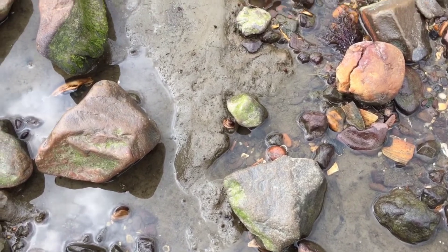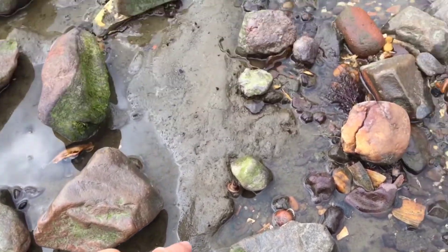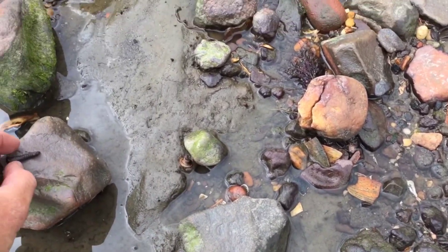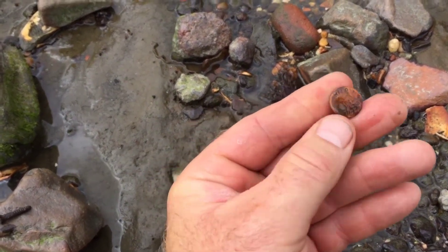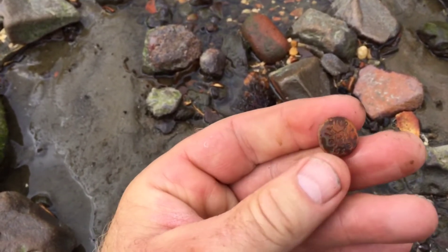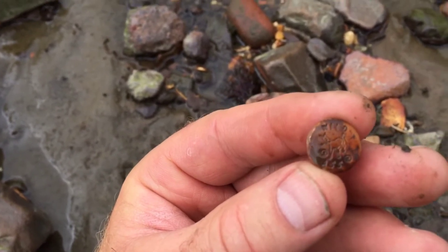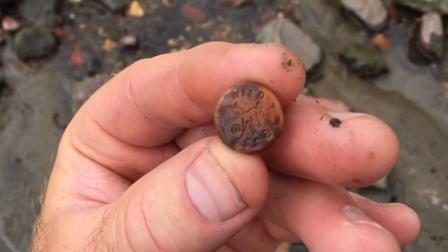It appears we have what may be a button, and buttons are always cool to check out. There's a little bolt here — it's a wash area, all the stones are settling in here, there probably should be more stuff here. Let's see what this button is. Looks brass, could be old. Oh — got some writing on it. I believe that says 'Wild' — A-S-S. Well, that gives you a little idea how old this thing is, because I doubt they would print anything like that on a button today. That's hysterical — the Wild A-S-S. That's something to look up when I get home.